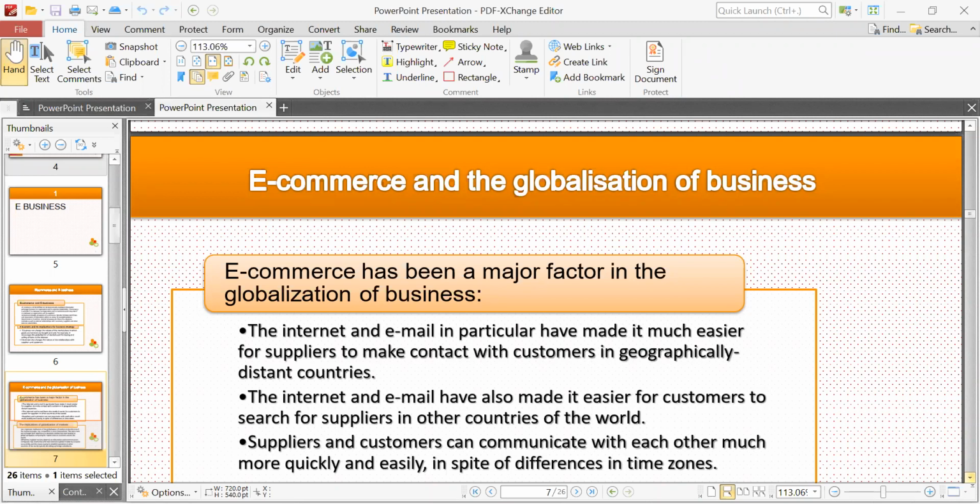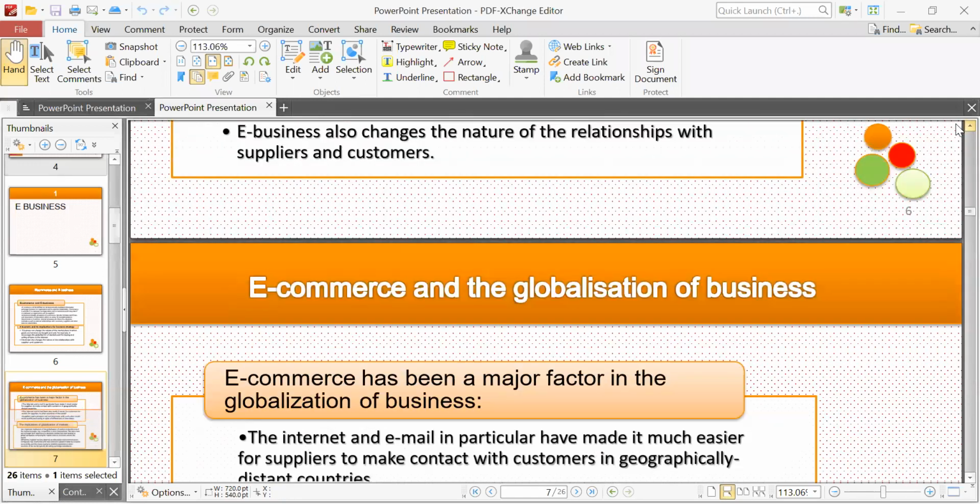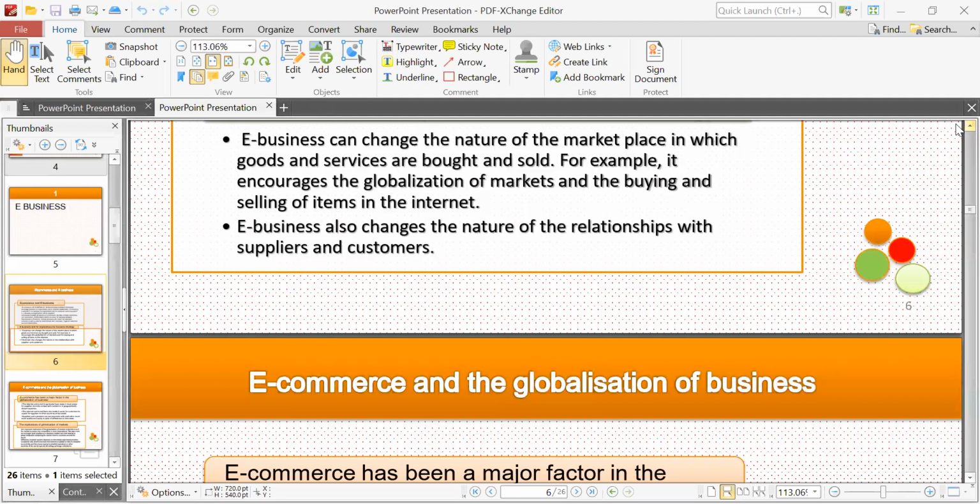Yeah, I believe so. Okay, so what's e-commerce? What's e-business? When you talk about commerce, you're just looking at the exchange, sales and purchases. So when you talk about e-commerce, you're looking at proper sales and purchases through technology. But when you talk about e-business, you're looking at business as a whole, the whole process of business using technology. So the difference here lies in what? The activities that are performed.